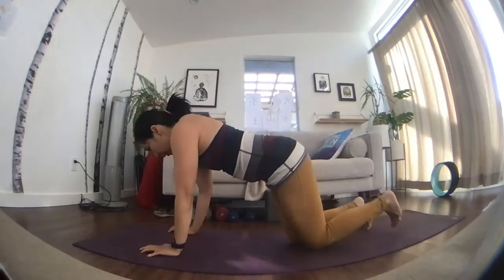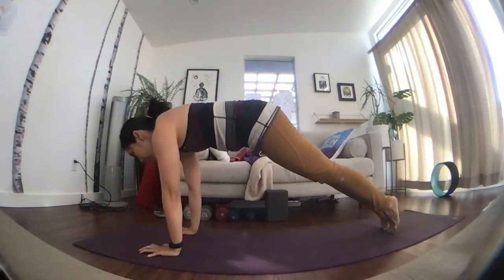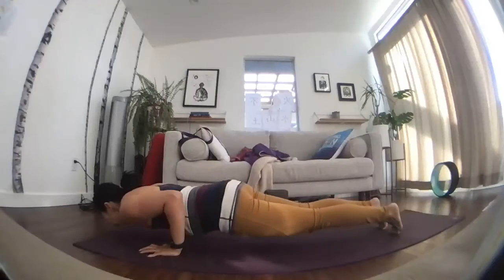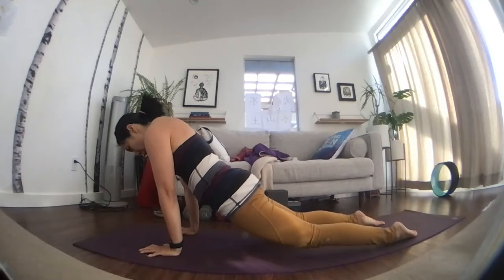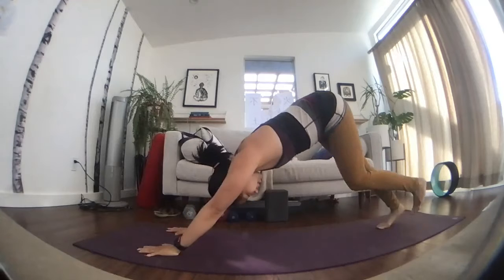Step back into high plank or all fours. Lower down, knees, chest, chin, or chaturanga. Inhaling, up dog or cobra. Posterior pelvic tilt, engagement with the core. Tuck the toes, press it back, downward facing dog.